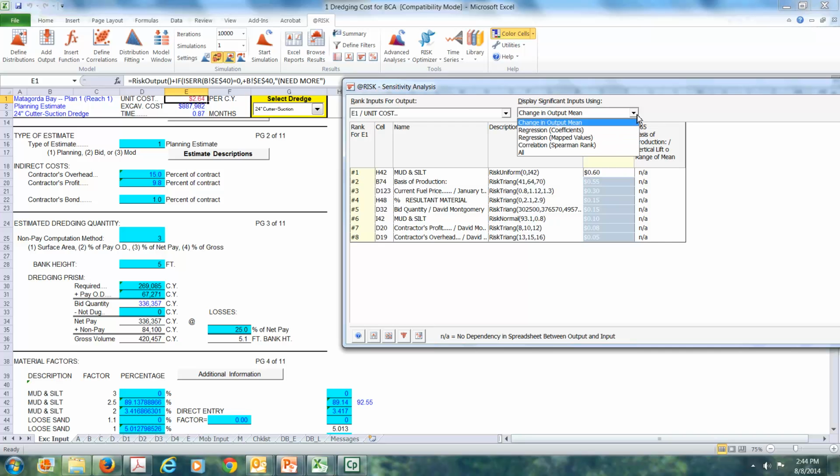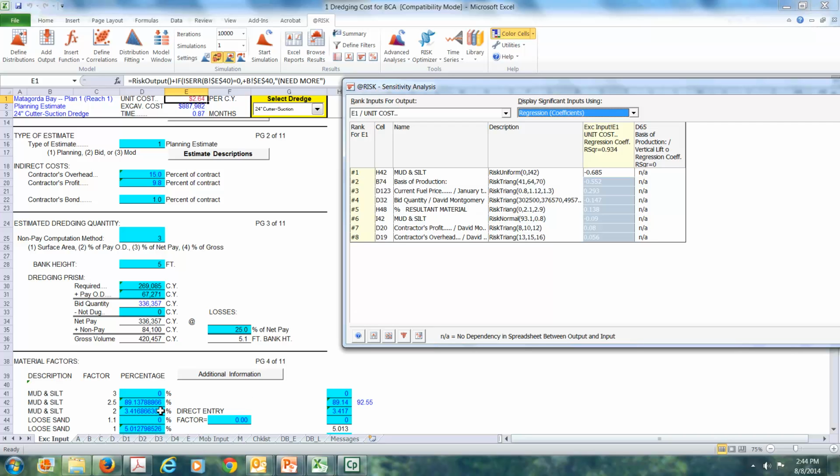Let me go to the regression coefficients for the moment. And this is giving us the values that we were just looking at. But here's what I want you to see. It says of all the cells in this model, the one that contributes the most to the variation in the output is mud and silt, found in cell H42.